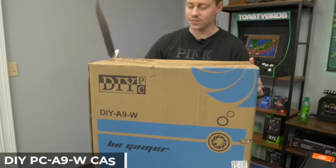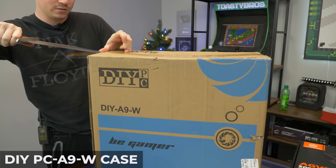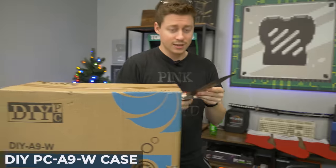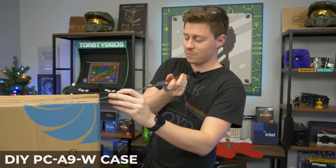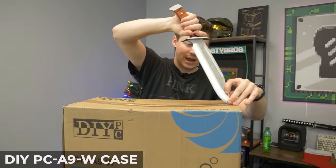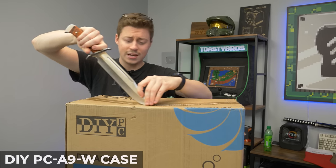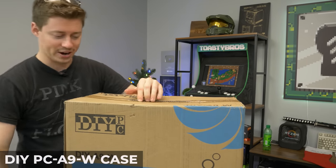Now for the case, we have this DIY PC. This is a DIY A9W, the W being white. And it's been a long time since we've done DIY. I remember back in the day, this was the only budget case around really that actually had lighting in it. I mean, of course you could buy a Cooler Master case, but they had usually no fans for the same price you'd get one of these.